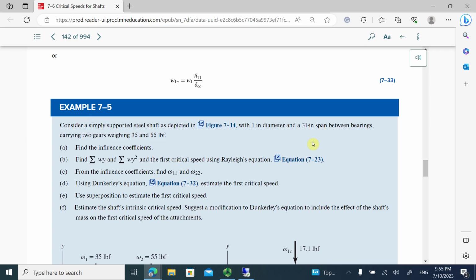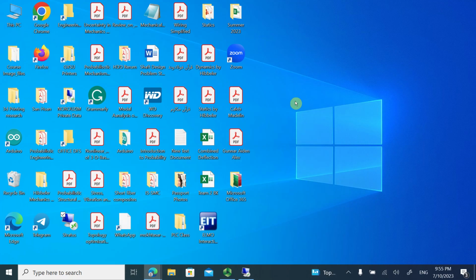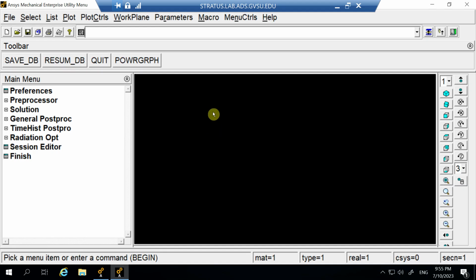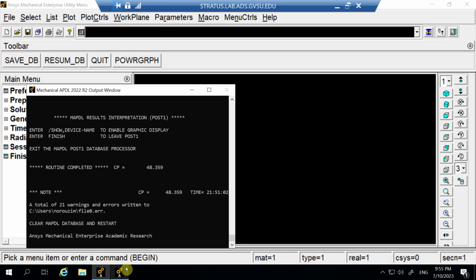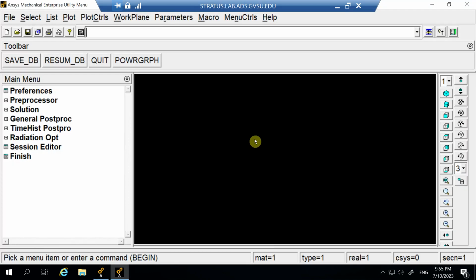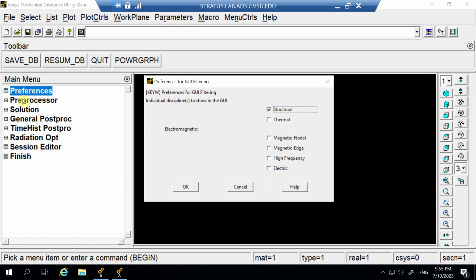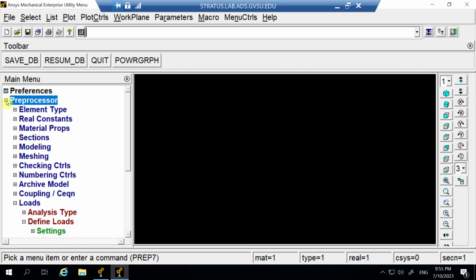Alright, so let's see how we could do this. I'm going to do this using Mechanical APDL, ANSYS APDL, and I opened this application already. You go to preferences, select structural, and then preprocessing. To do preprocessing, we need to define element types.